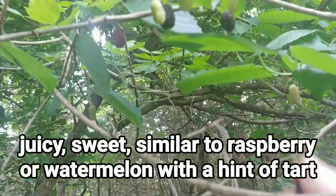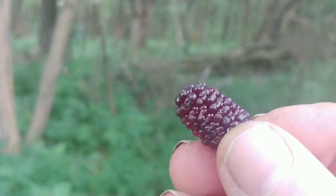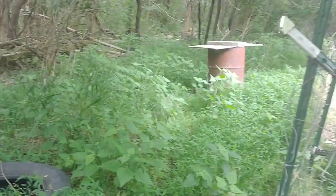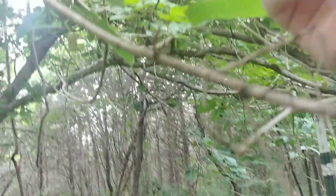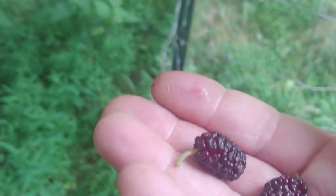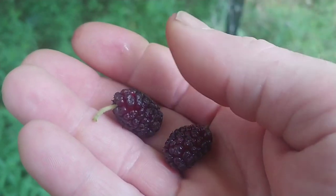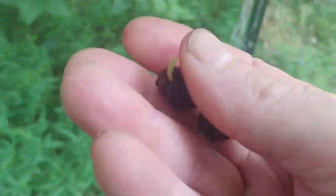So many memories. Even when they're not quite ripe all the way, they are still good. These make an excellent jam, you can make pies, cobblers — just about anything out of these. Anything you can do with any other berry you can make with these: ice cream, jams, pies, cobblers, syrups. They're really good.